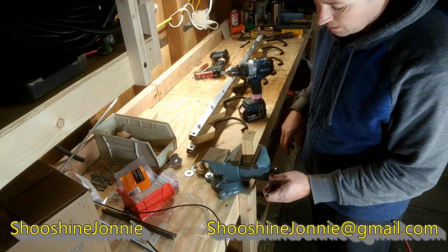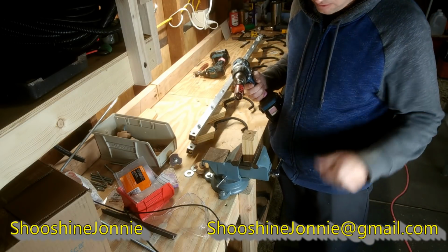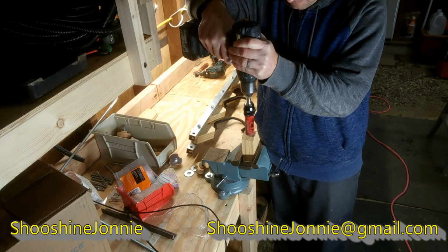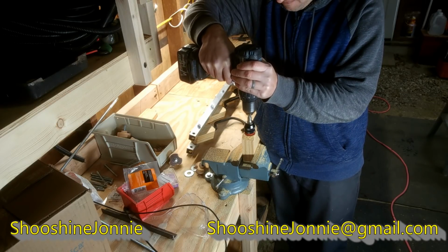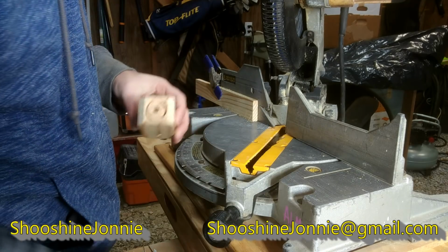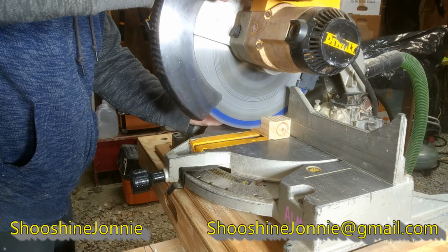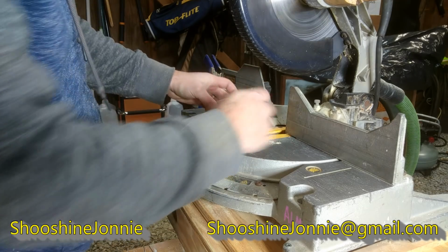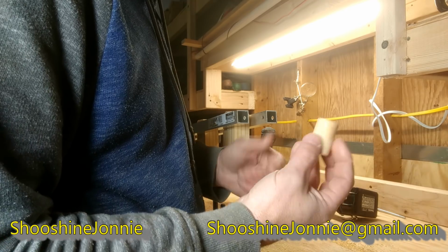I'm going to use one of the blocks that I didn't use for this process. My drill press isn't tall enough to use this on to get the depth that I need. So I'm just taking the holes that I made here, or the plugs that I made, I'm going to cut them to length. You could also do this with dowel rod if you don't have a hole saw. It's completely up to you.